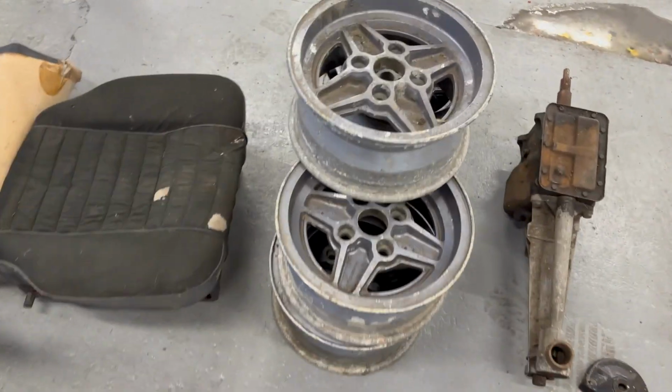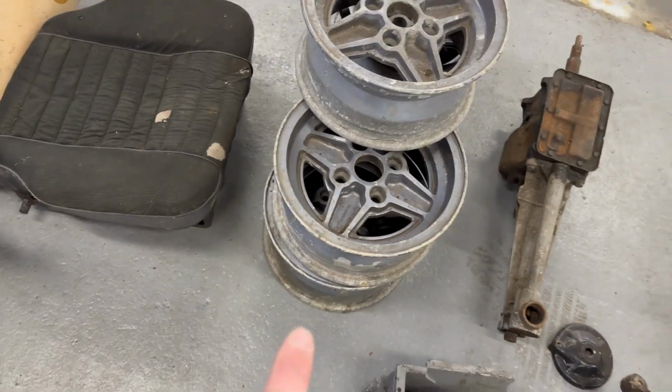We have the original 4-spoke RS alloys. We've got 5 of those as well, which is nice. You've got your spare as well.